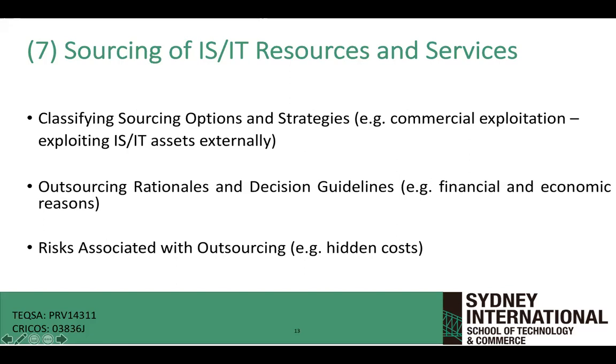Outsourcing rationale and decision guidelines. Why are we doing it? Are we doing it because we don't have enough people? We don't have resources. We're doing it because we can't innovate very much, and that company is very, very innovative, and they are going to give me something that is much better than what I have within my business. We outsource because it's going to be much cheaper for me to do, and it's going to create much more benefit. We do it because it's going to give me economy of scale, making things much cheaper per unit of items I'm producing at a particular point in time.